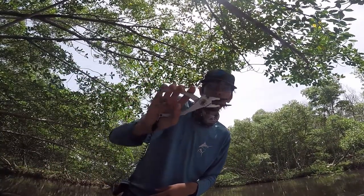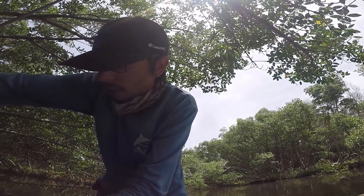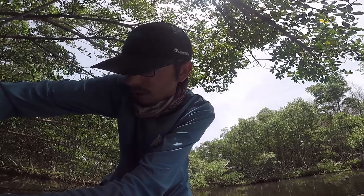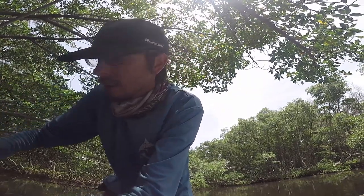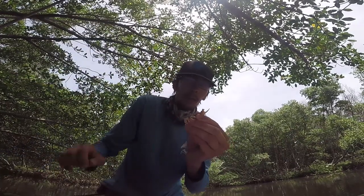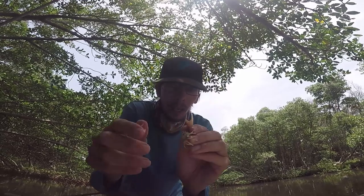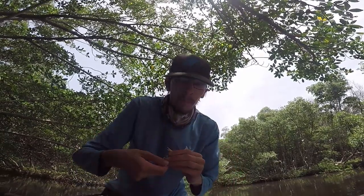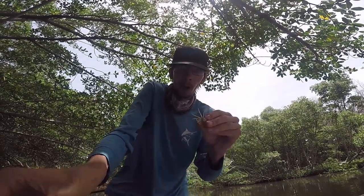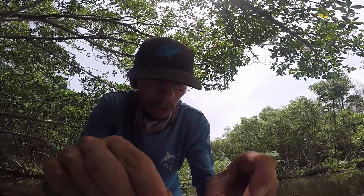I like to use my pliers to pick them up. And what I like to do sometimes, if I can't get them with a couple of tries, I use my pliers to break the pincher so that they can't cut my line or pinch me while I'm putting them on. And then I go right on the bottom, the circle hook.